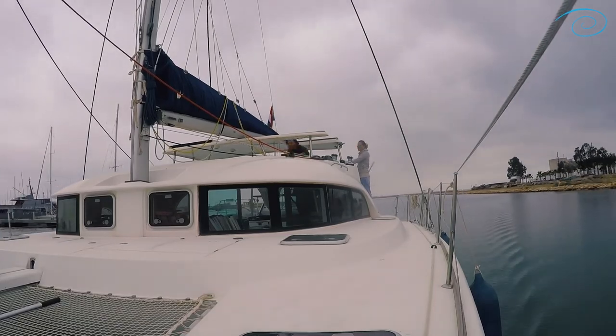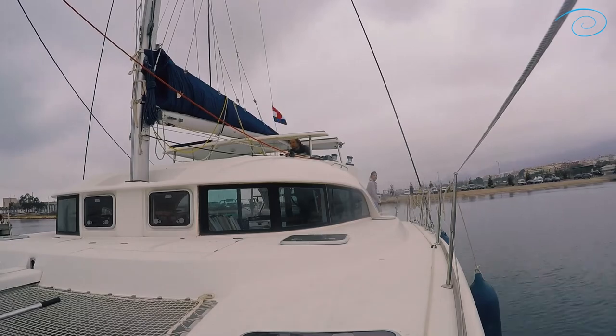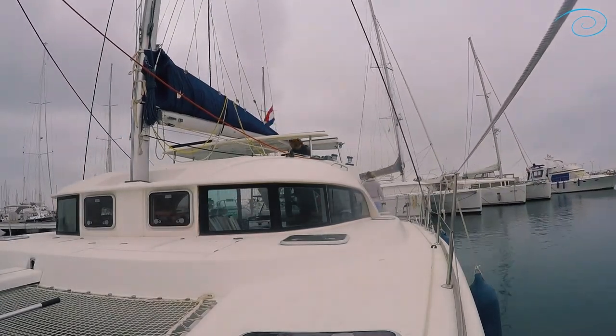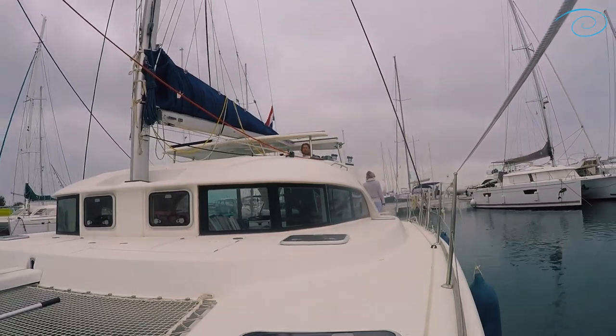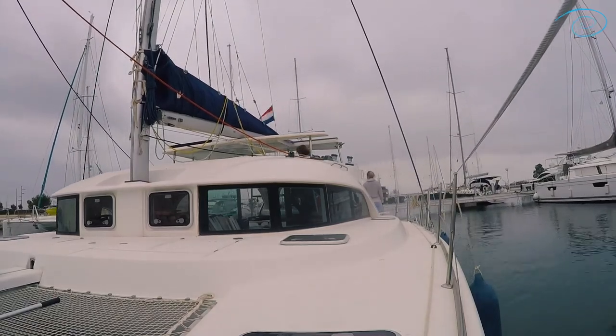When we made the arrangements to leave the dry dock, we let the marina staff know it'll be our first time maneuvering Koru, so we asked for a big berth, and we got it. Our spot was in between two 50-foot monster cats, but there was plenty of space for us, since this dock was usually for boats of 15 meters and bigger.